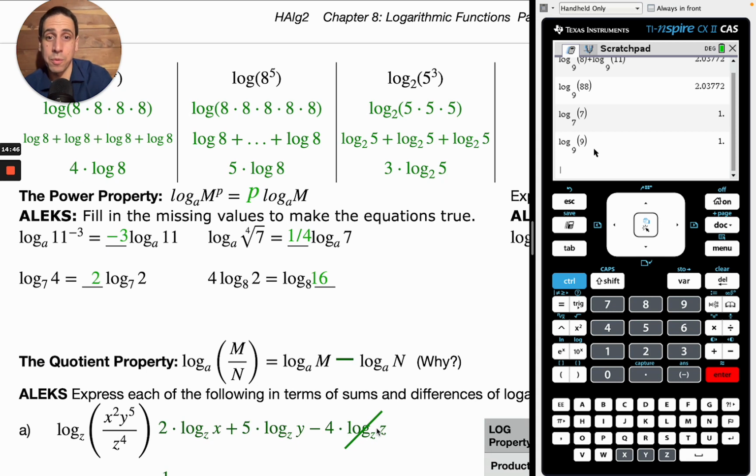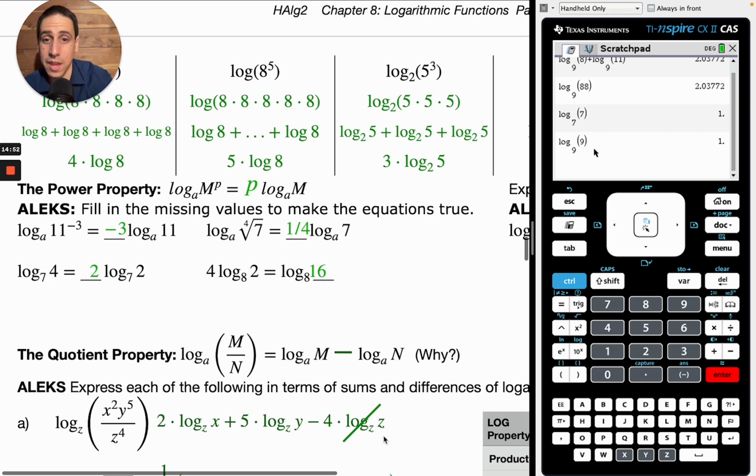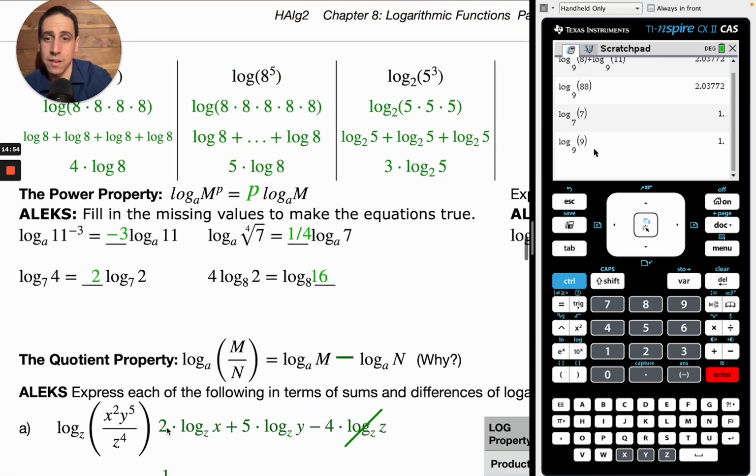So even if you don't know what it is, it doesn't matter what the value of z is, it's just going to evaluate to 1 anyway. So the answer you can write is all of this, and then this simplifies just to 1. So the last term would just be -4, and that's how it ends.